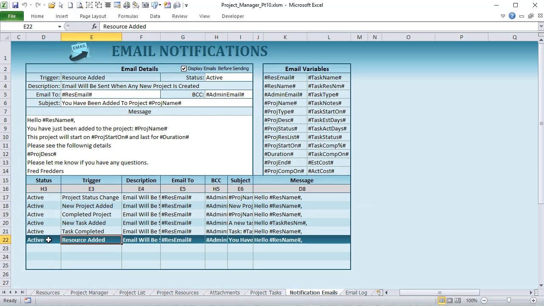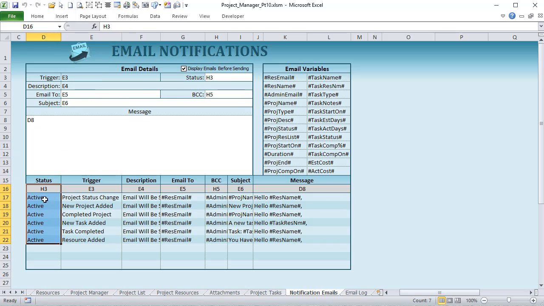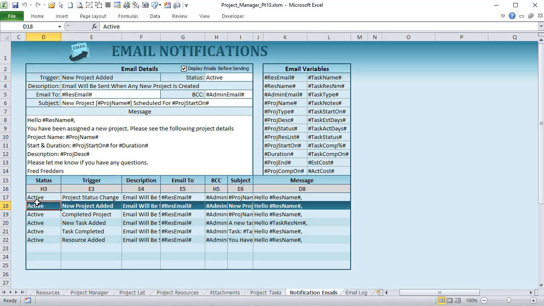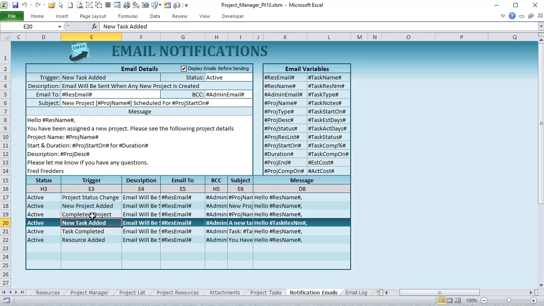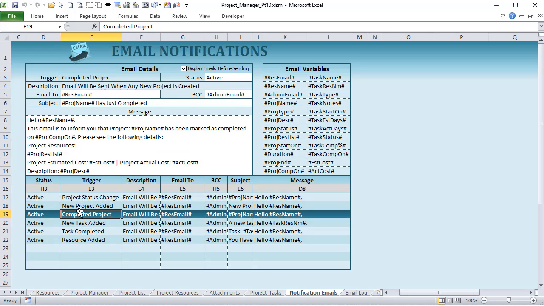With data mapping, what I want to do is assign this column, the status, to a particular value here. For example, H3 would be active. H3 here is based on the status. So everything in this column would be attributed to the trigger E3. E3 is where our trigger is located, although we really can't change the trigger, but it's loaded up there. So we know where to load it.